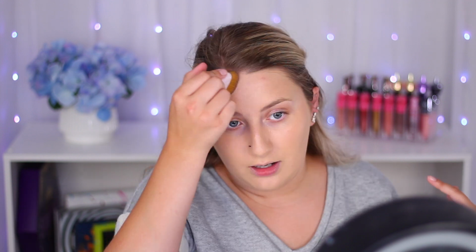So honestly, it doesn't look too bad. It looks like how it would if I used my beauty blender. It pretty much looks the same. I wish I could zoom in to show you guys closer. I'm so sorry about the rain. It's literally so loud. But it doesn't look too bad. I do feel like in some spots I had to dab rather than rub, which is totally fine. It's not really a bad thing.